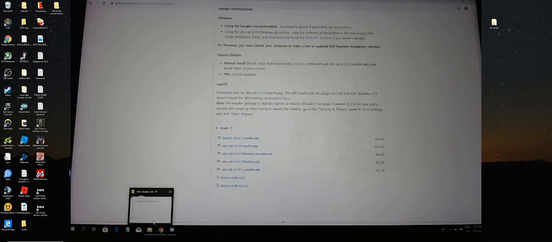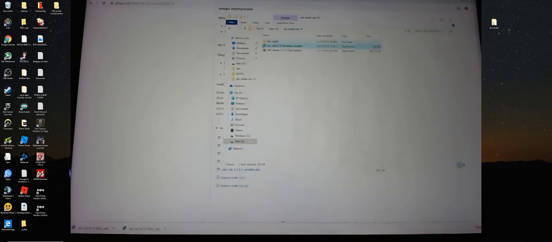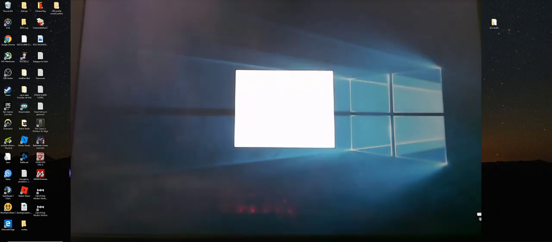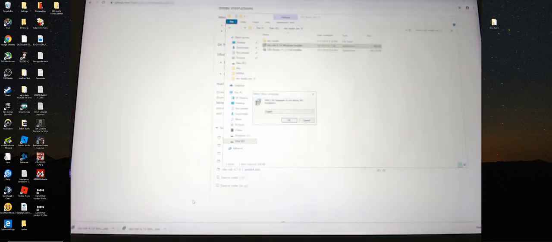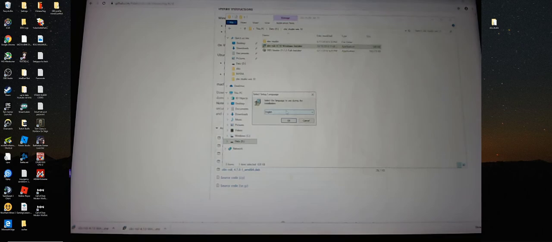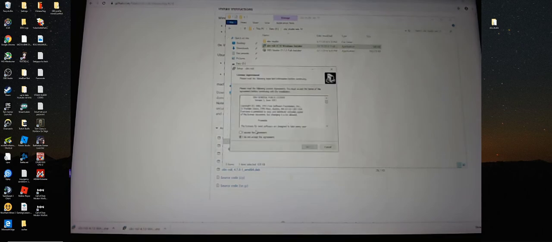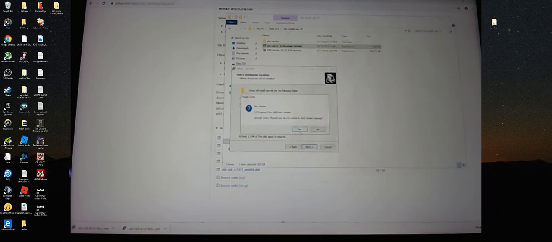Once you've installed it, and I've already installed it on this PC, I'll go to the folder here. You execute the install. It's hard to see. Click OK. Click I accept. Next, click next, click yes. I would highly suggest that you install it to your OBS Studio folder and just let the executable install to that folder. Then click next, click install.